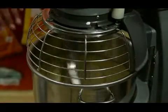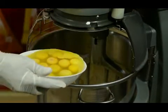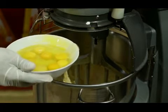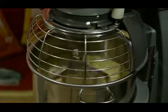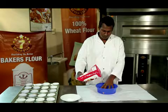Then, divide eggs into 4 equal portions and keep adding it to the mixture. And continue beating the mixture for 4 to 5 minutes after adding each portion of egg. You will spend about 15 to 18 minutes on this process and keep this mixture aside for a moment.